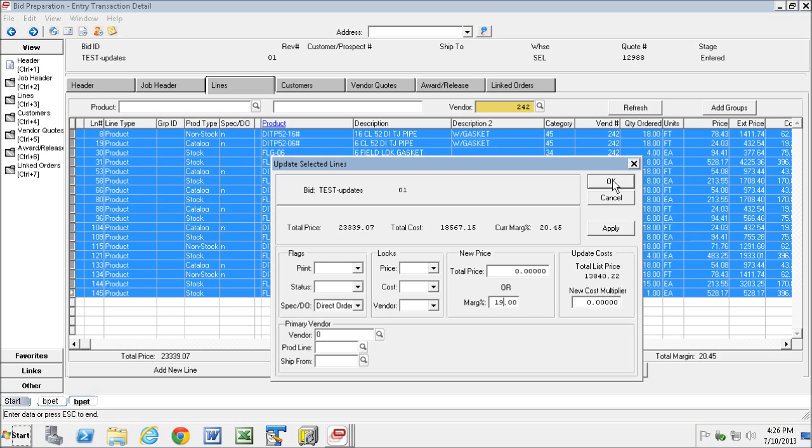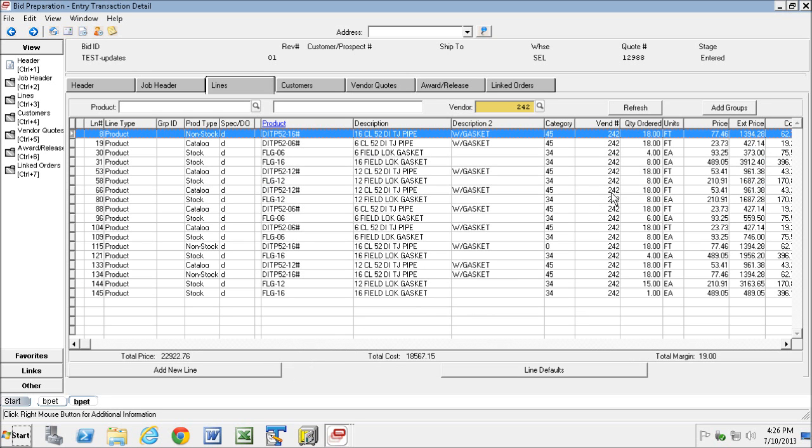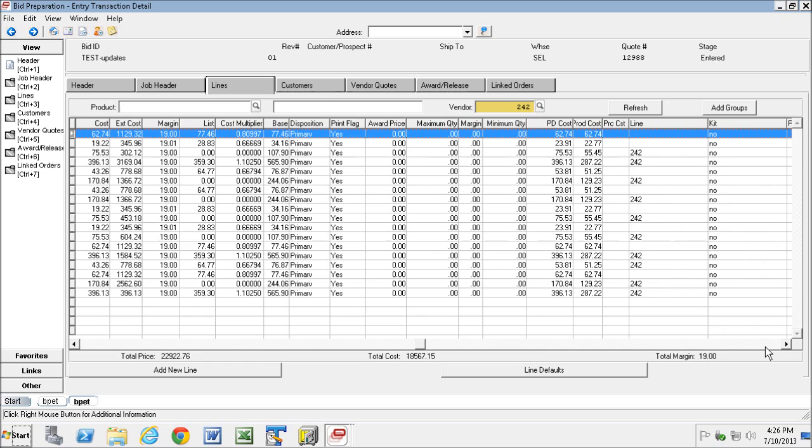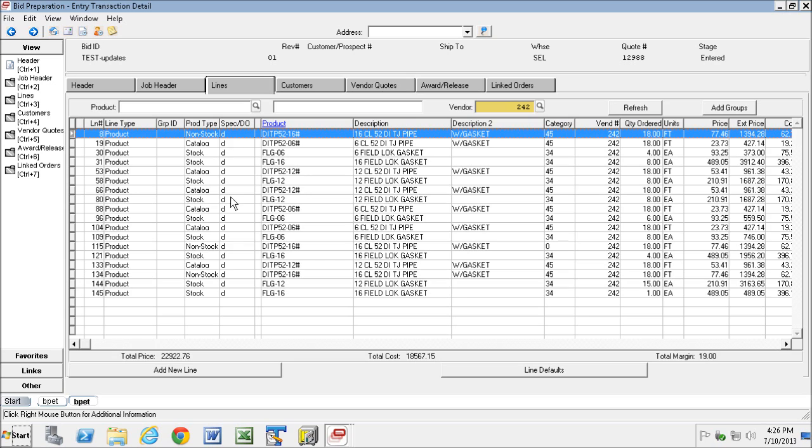So that can be easily done that way. You can see they all have a margin of 19%, and they are all set to go direct from the vendor to the job site.